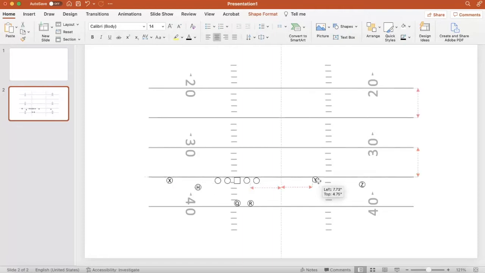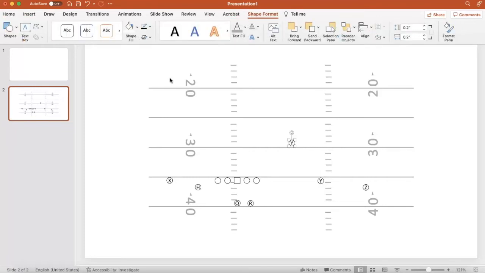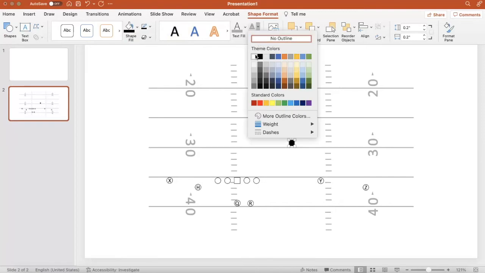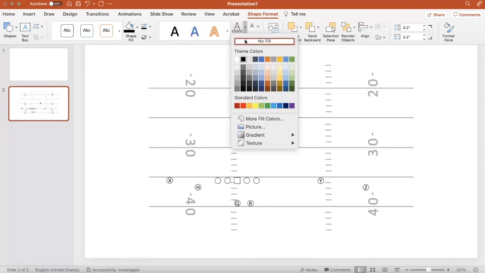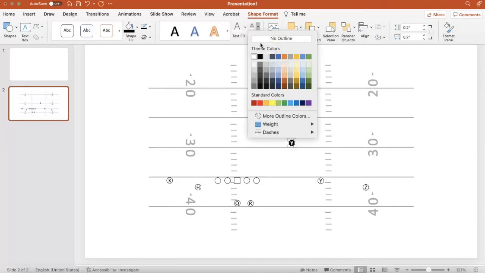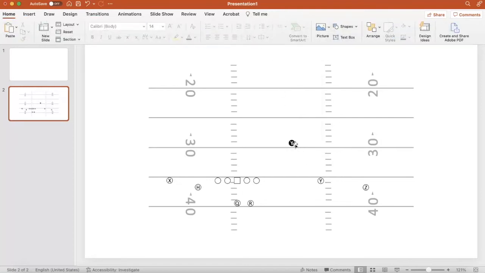We have our guys. They're all real big old guys, a yard apiece. Now we need to make the defense. So we're just going to duplicate one of those guys and switch them over to the dark side, right? So we are going shape fill black. Text is going to be white. The fill and the outline is white. There we go. You know what? We're going to do no outline. There we go. We don't need an outline.